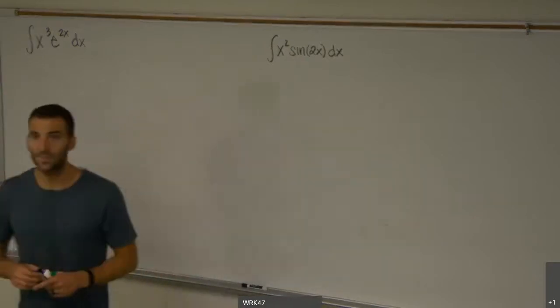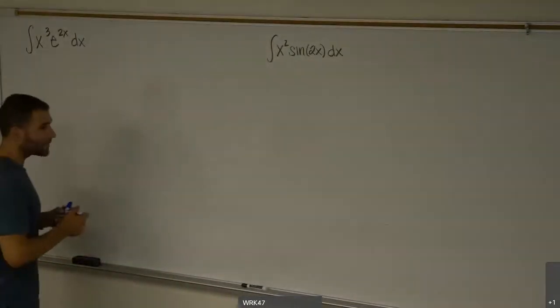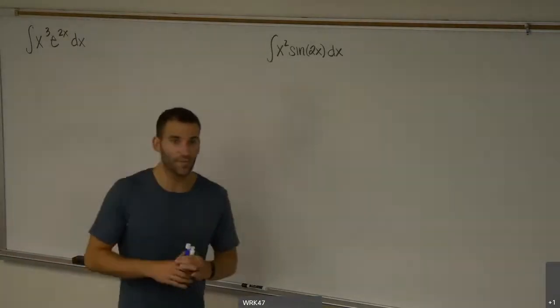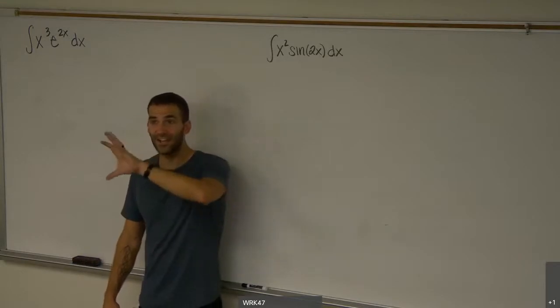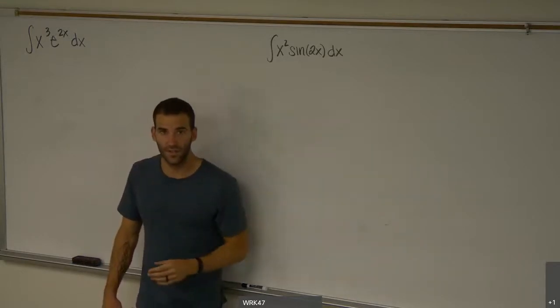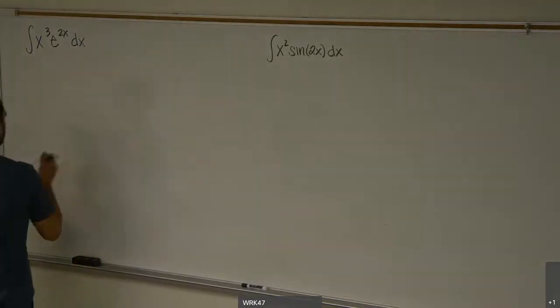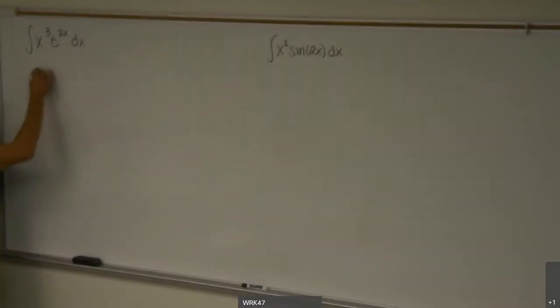So instead of doing integration by parts out 3 times over, I'm going to kind of synthetically do it, right? You remember from algebra synthetic division, where it's long division of polynomials in certain cases, and you can kind of shortcut it using coefficients. In the same way, I'm going to shortcut integration by parts, and the reason is because I'm making the same choice of u and v every single time. My u will be the polynomial and my dv term will be the exponential. So my first choice of u and dv is x cubed and e to the 2x.